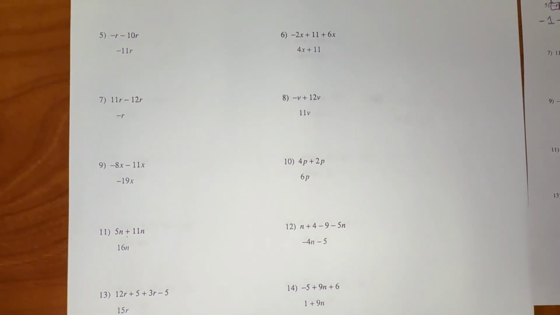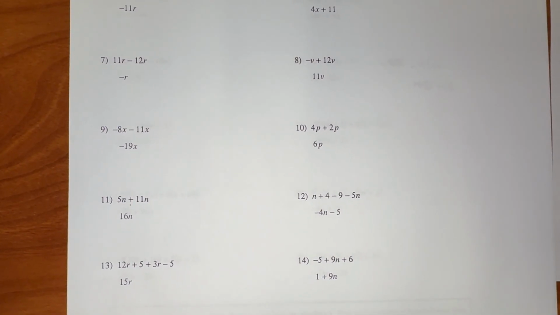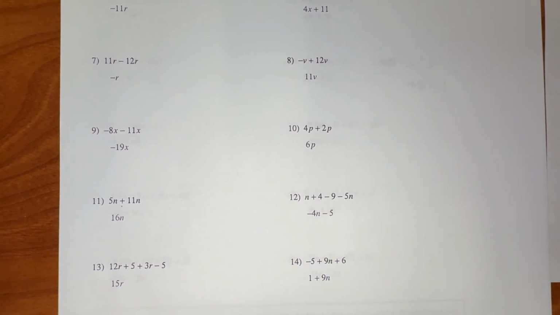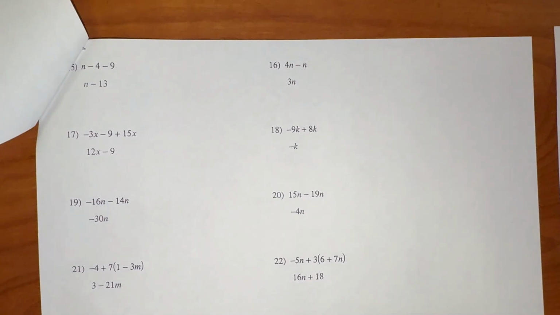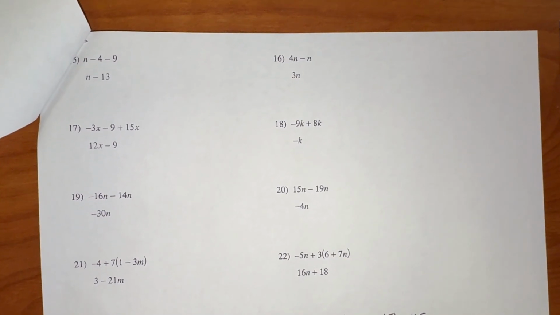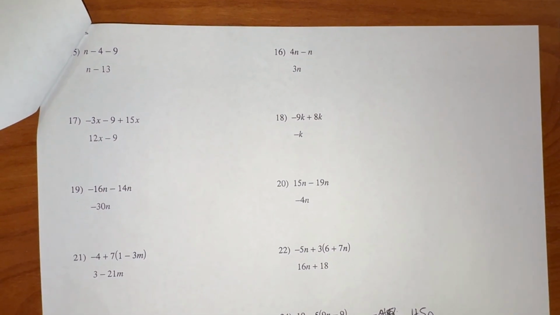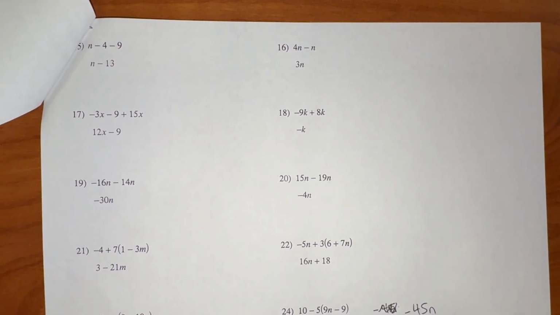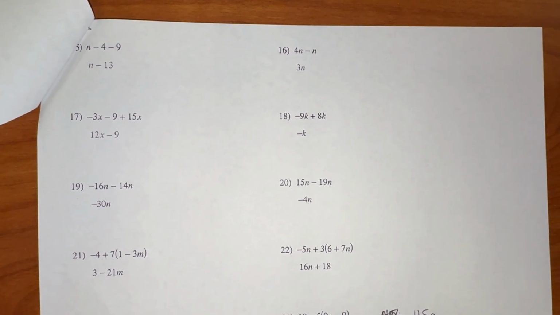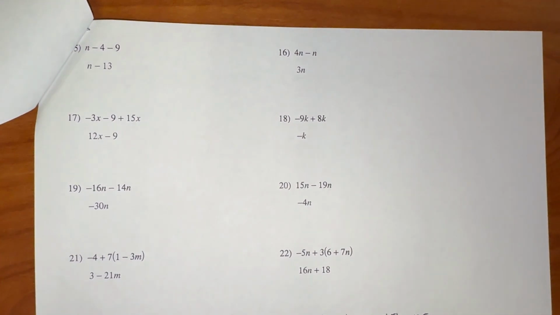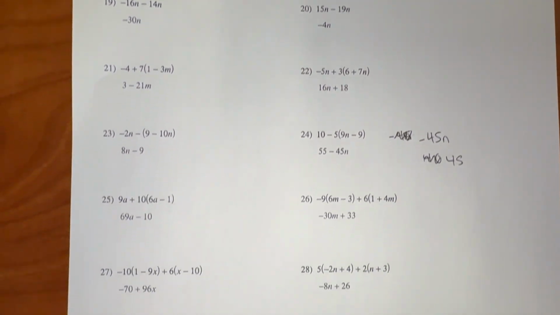I'm going to move it down. Go ahead and check your answers for the bottom part of page 2. All right, I'm going to head to the last and final page 3 so you can check your answers there. All right, here are the answers for page 3. Go ahead and check your answers, fix any mistakes, which if you're just writing down these answers and you did not attempt them, I will notice because I will see that you don't have any work to show. So don't just write down the answers, actually check them if you tried them. If you didn't try them, pause now, go back and try some more. All right, here's the bottom of that page.